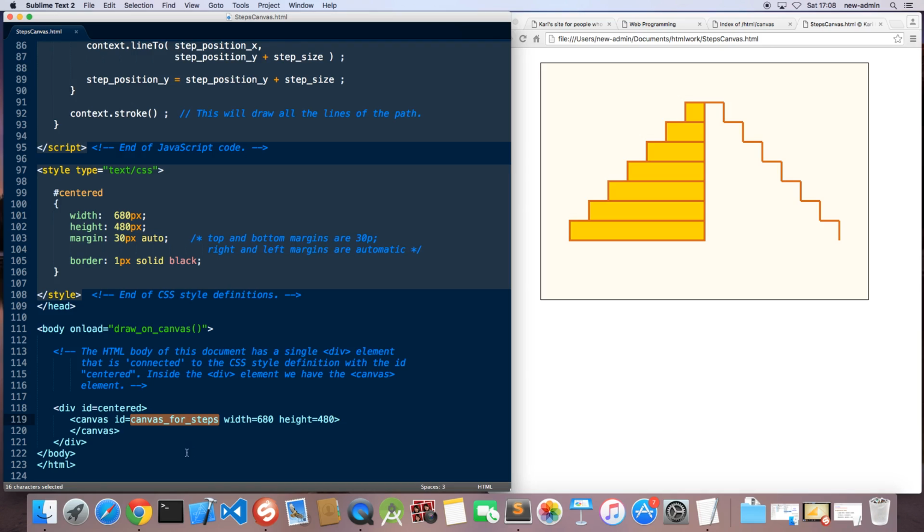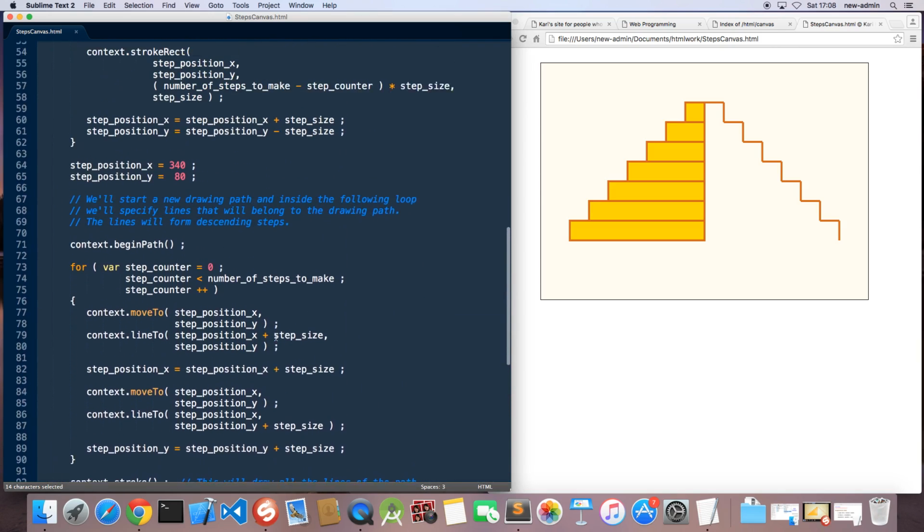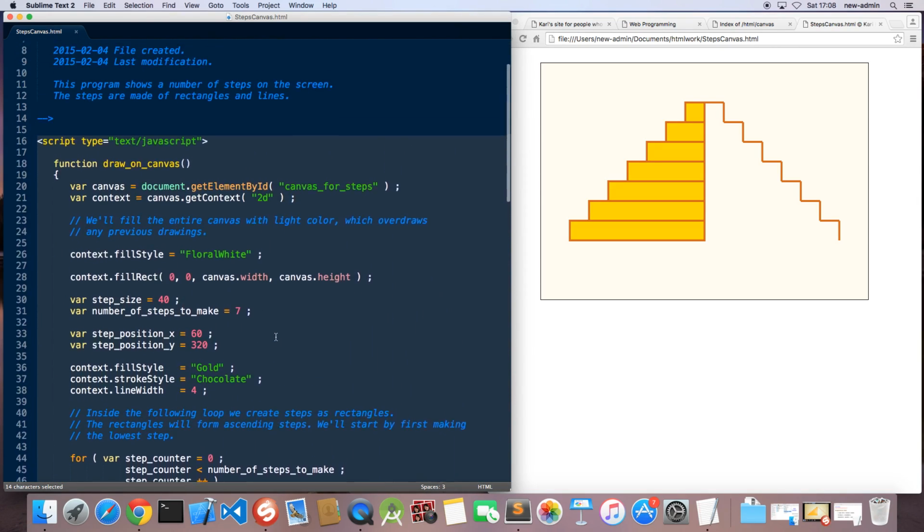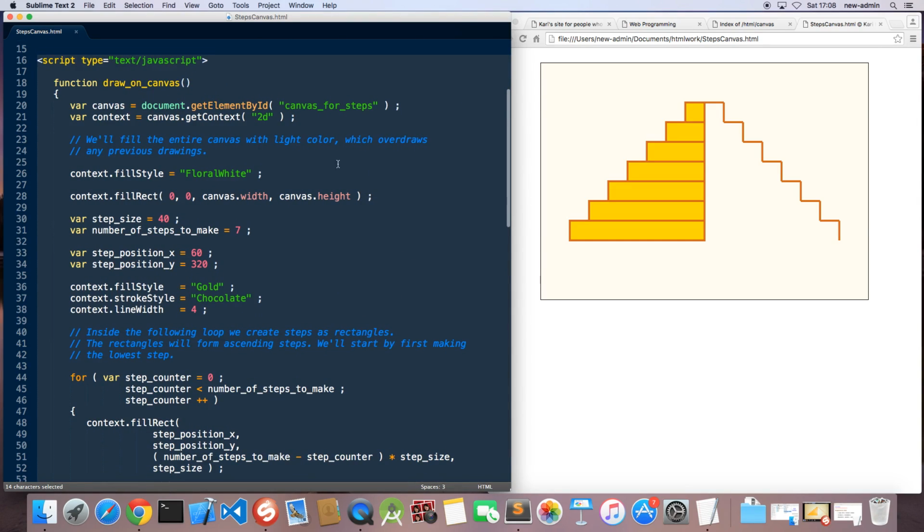And of course it's also important to know that we have this onload definition here, so that when this page is loaded, then this function is executed. So first we get the reference to the canvas element, and then from the canvas, by using this getContext method, we get this context object, and with that object we can do the drawings.